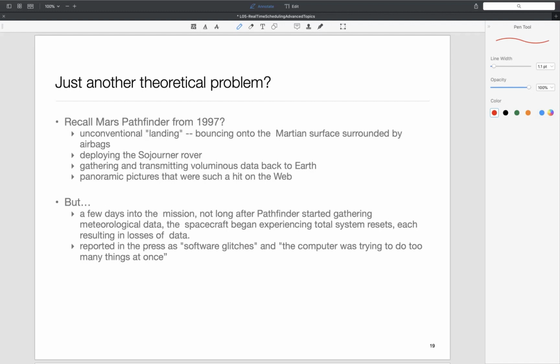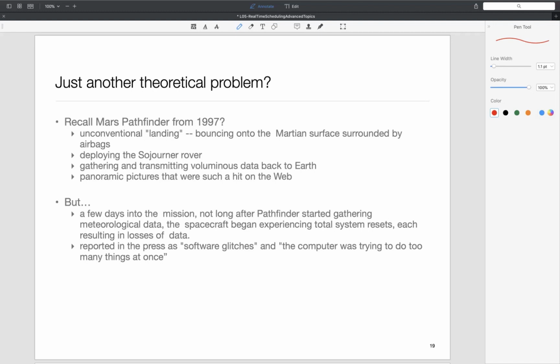I imagine most of you were probably not even born then, or just about born, perhaps. In this case, the robotic vehicle was enclosed inside airbags, and it bounced around on the surface of Mars before coming out. So it was a pretty cute landing to deploy this rover.